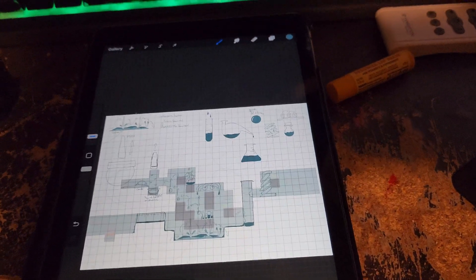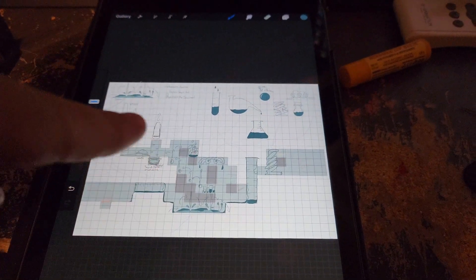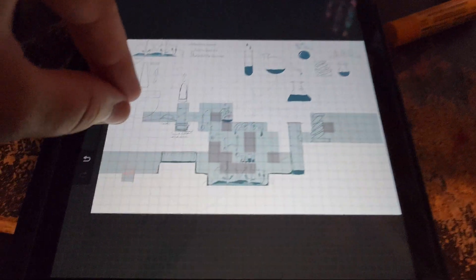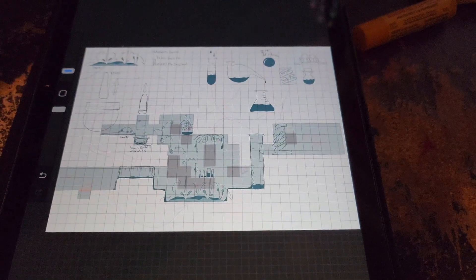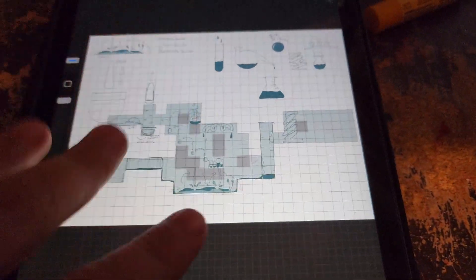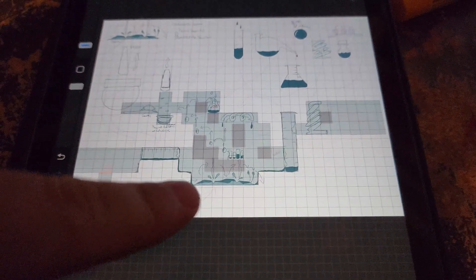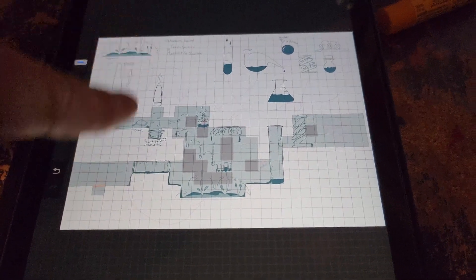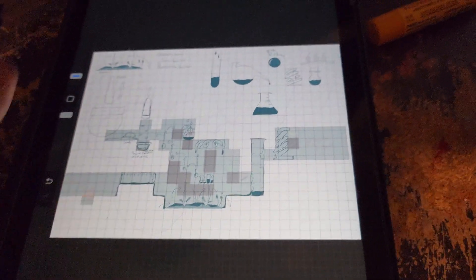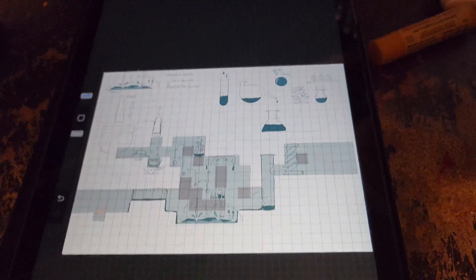I don't know if I've told you this yet, but I'm working on a game. What I'm doing now is I drew out a basic plan for the level layout, and now I'm going in with the themes of the level trying to fill those slots with things that fit the theme. This is a potions-themed level, so we've got all kinds of beakers, alembics, mortar and pestles, knives, a little slug, potion ingredients, tools, bubbles — all kinds of things for the player to jump around on and use to get around the level.